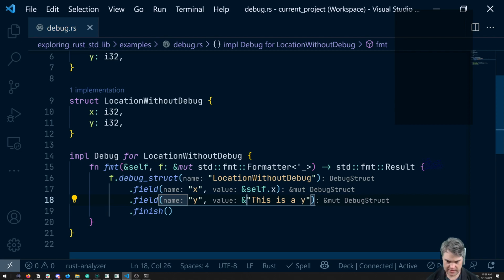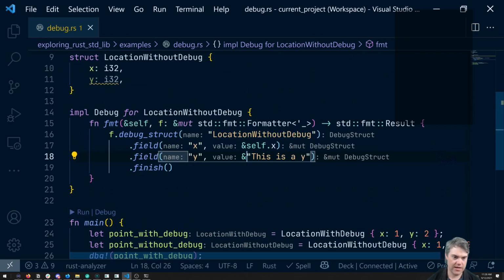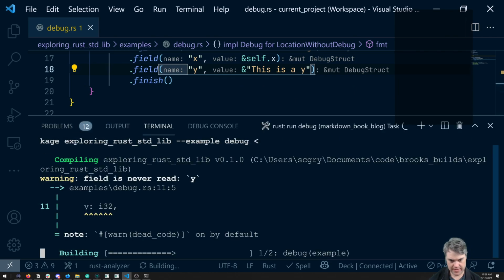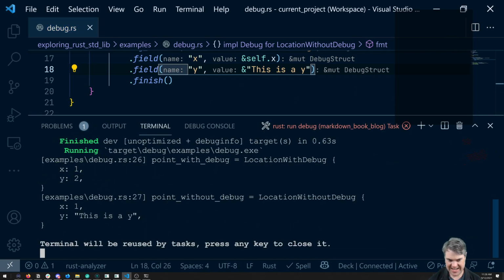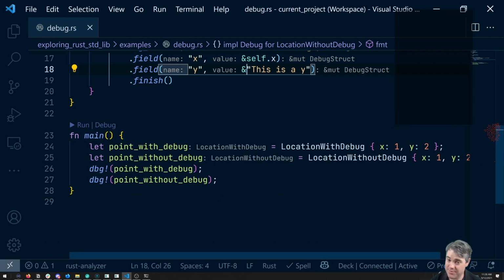I don't think I can do that. Oh, I can do that. So if I run it, then yeah, we don't know what this is, it's something else. Again, don't do that unless you absolutely have to.